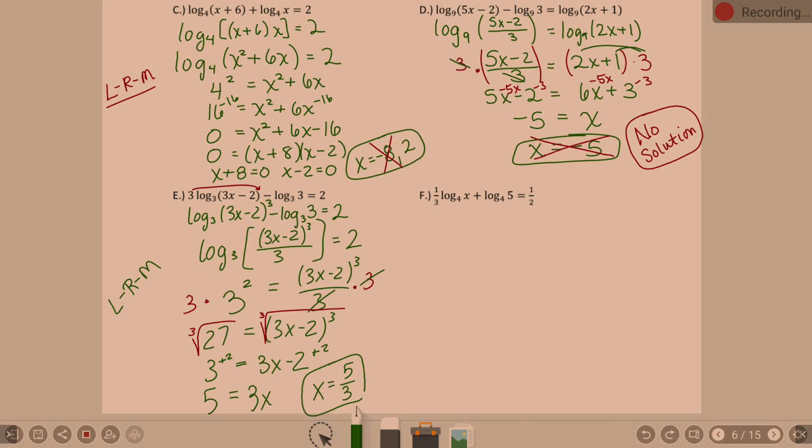Okay. And this is where I just kind of do a basic check. 3x minus 2, if I do 3 times 5/3 and subtract 2, is that still going to be positive? It is. I don't have to have values or anything, but it is going to be positive. Am I out of time? Yeah, pretty much. I will say F, you get an answer of 8 over 125. It's a fraction. It's doable.